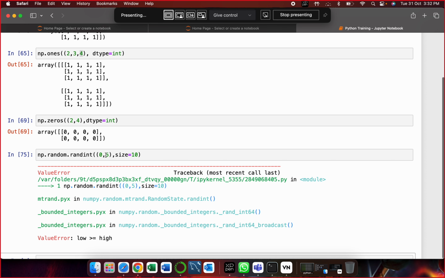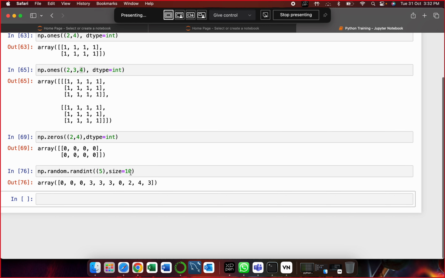Low to high. So when I say 5, I am defining the range 0 comma 5. Remember 0 comma 5. So it will give me from 0, 1, 2, 3, 4. So that's why it has 0, 3, 2, 4. So it is picking up numbers randomly.